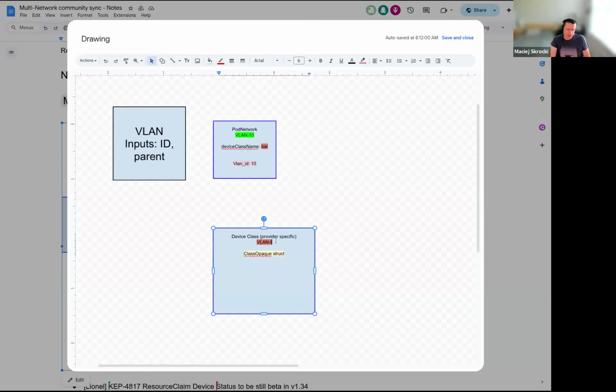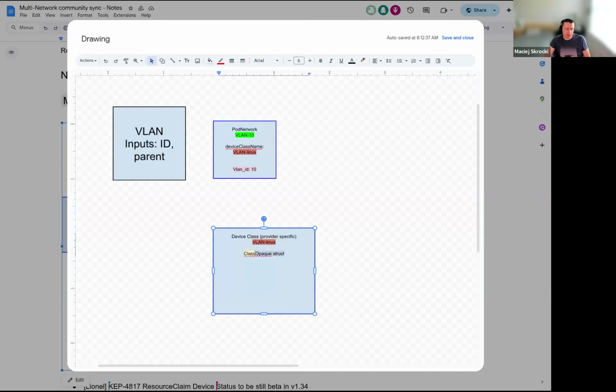So let's say this says VLAN Linux, right? And then my pod network uses that. And I can have another one that's called VLAN SR-IOV, for example. So that's how I want to divide and slice it.